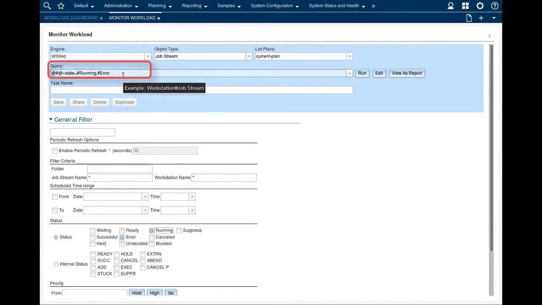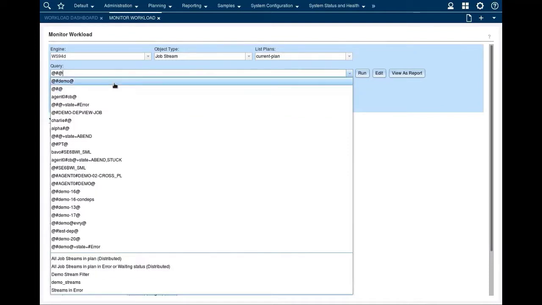You'll notice as you add filter options that the command line query information gets updated. You can also add a task name and save the query for future use. Now we'll open up a saved query and refine our search using the quick filter.